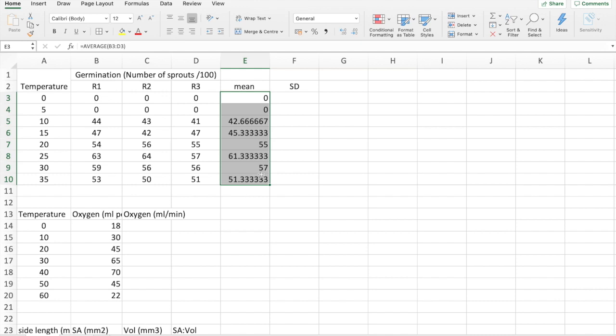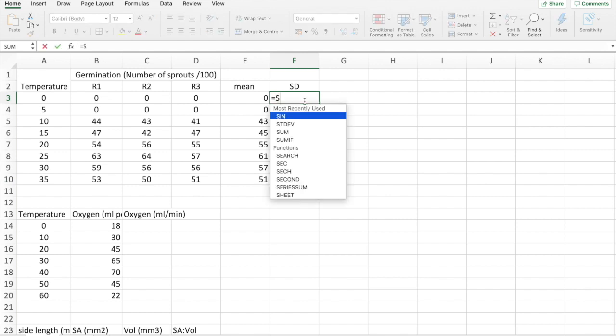You can also see that there are so many significant figures here, and I want to keep them consistent with the significant figures on this table, which are 0. So I can use this little button here to simply change the number of significant figures. I can go down or I can go up, and that's easy.